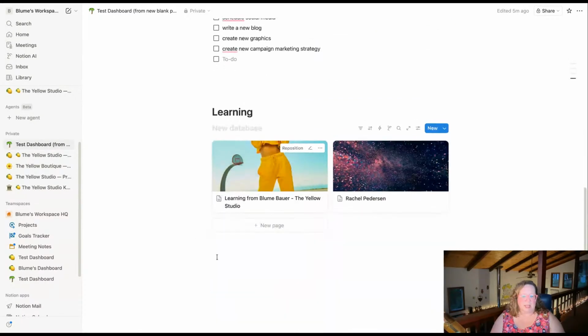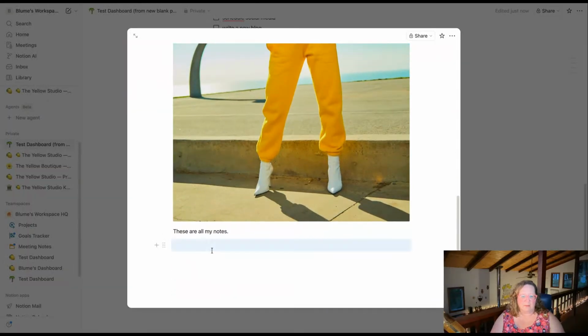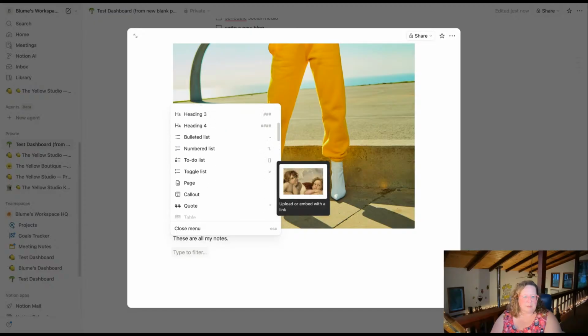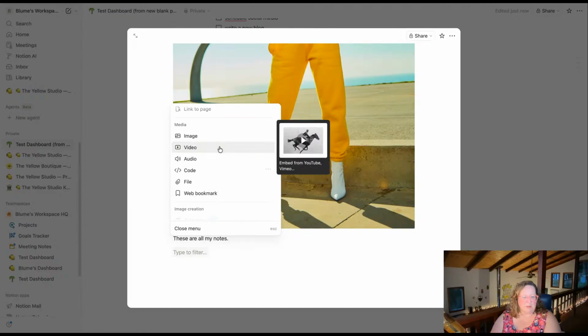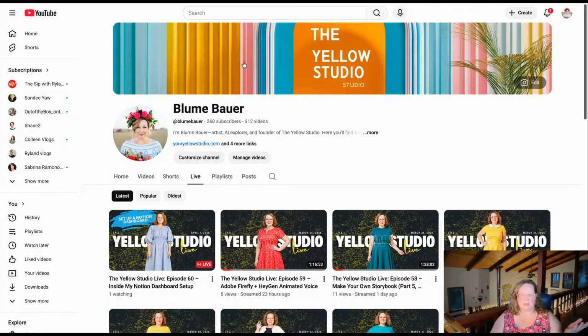So let's say I wanted to add some links now, or even in here, like in the learning, you could say, here's a YouTube link to, I think you can even just type it, but I could add a video, but you can just copy paste the link in here, youtube.com/Bauer/streams. Now it's automatically a link, and then I can click, it takes me to the link that I just put in. So you can add a link like that.